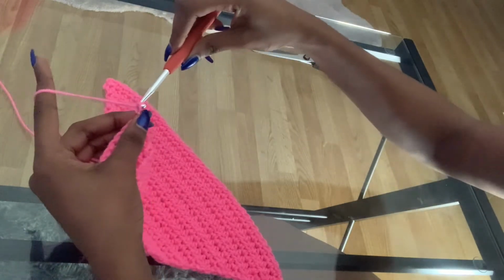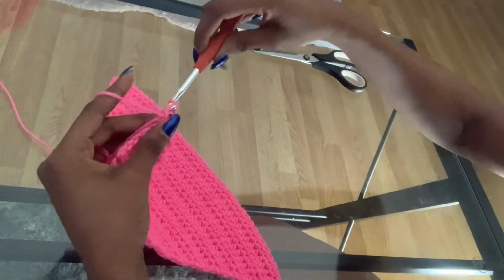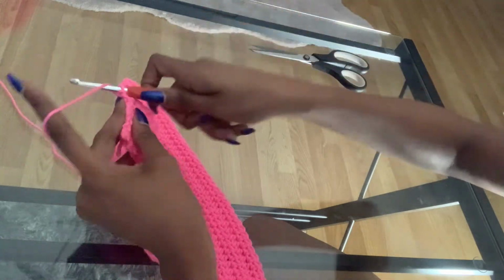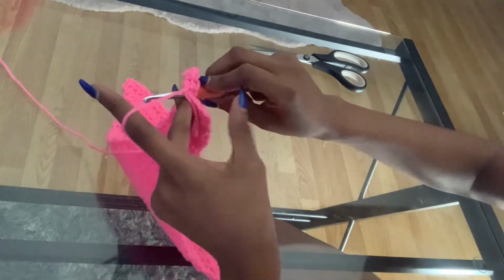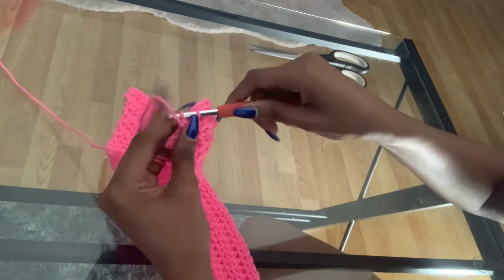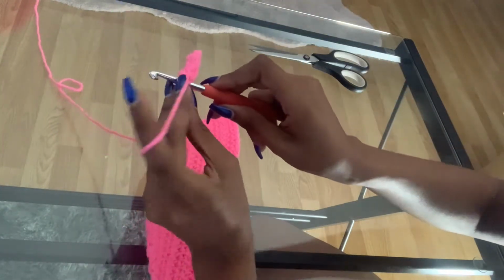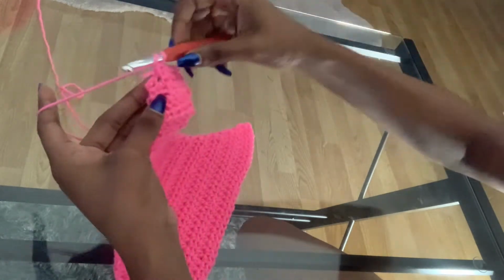Now we're gonna start. So we're gonna chain one and we're gonna do 2 half double crochets in that first stitch. 1, 2, and then we're gonna do 4 single half double crochets. 1, 2, ooh, that almost slipped out, guys. Catch that back. There we go. Right, we're at 3 and number 4. And then in that last stitch, I'm gonna do 2 half double crochets.